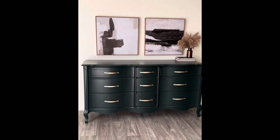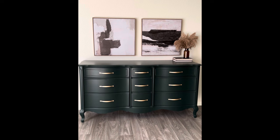So I wanted to include this clip to show you guys that this is actually a more true representation of the color, at least in my opinion.